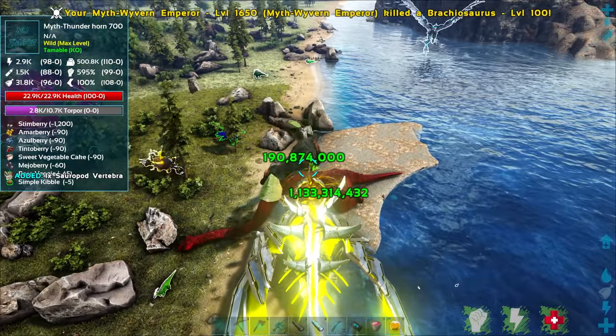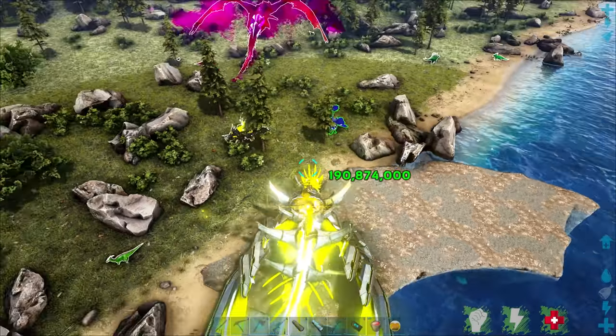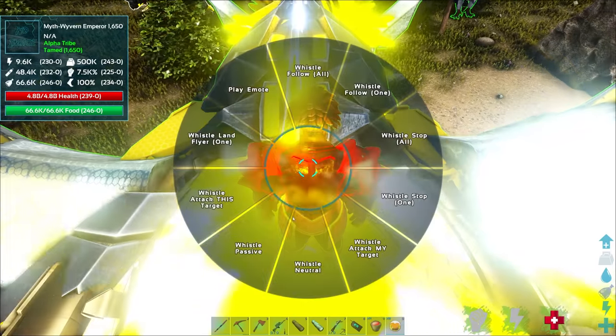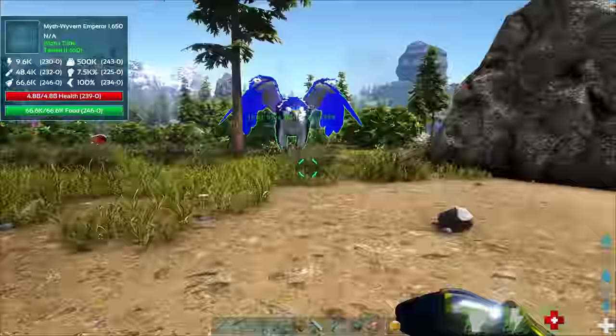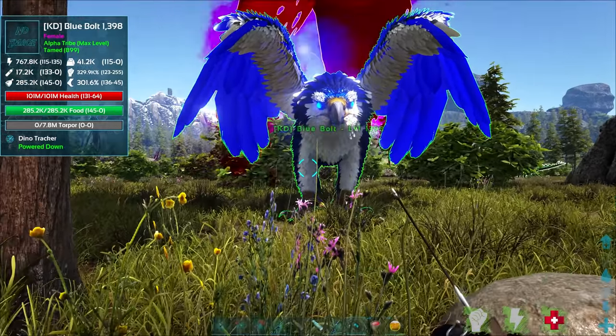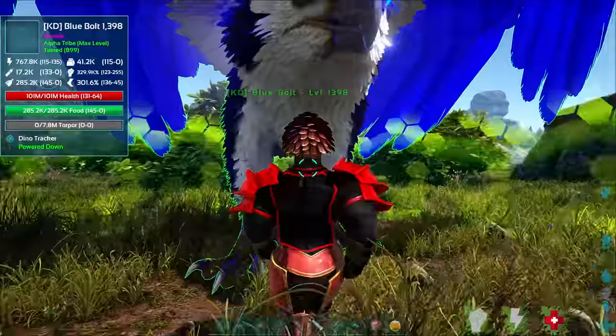Dude, and off the bat, look at how much it hits for. Quite incredible. All right, let's go ahead. Oh, this thing is so cool. Let's put on passive unfollow. And let's go ahead and send you, Blue Bolt, back to the base. Let's see, teleport room. All right, fair enough.